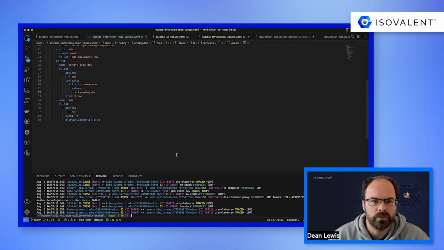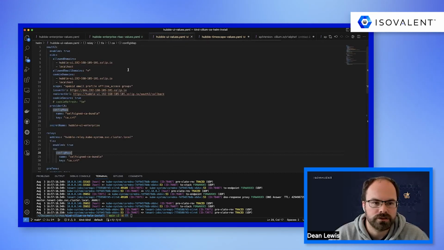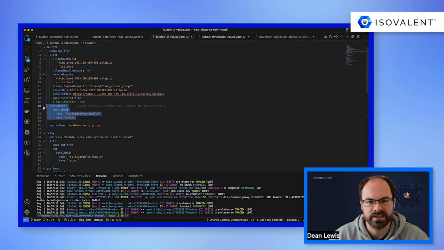So just to round off the end of this demo, I've shown you how we access and set it up at the Hubble Enterprise component level, which is where most of the policy access is. From a Hubble UI point of view, we set up our OAuth so that it allows domains from, more importantly, where our issuer is from and where to redirect back to. And also the provider CA details, because again, I'm using self-signed certs in my environment managed by Cert Manager, but potentially in your environment you have different CAs that you'd want to configure as well. And our enterprise documentation takes you through a number of options with that.